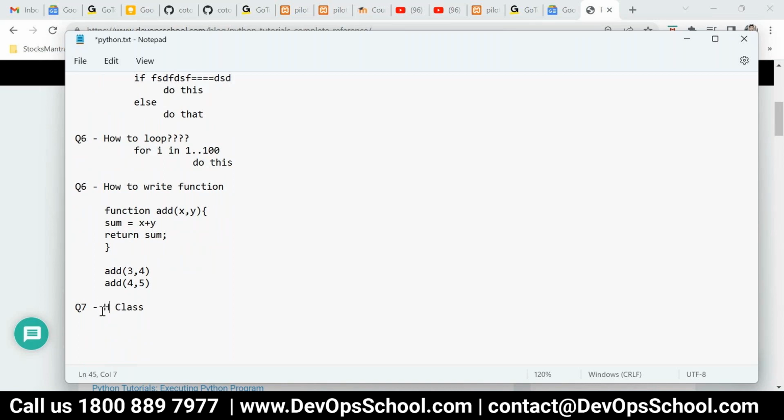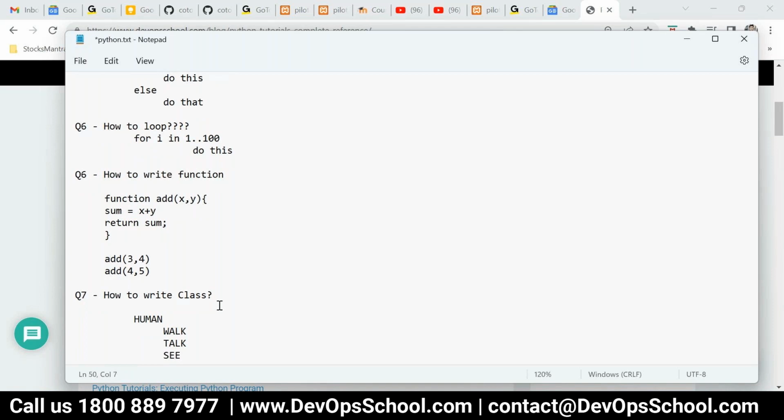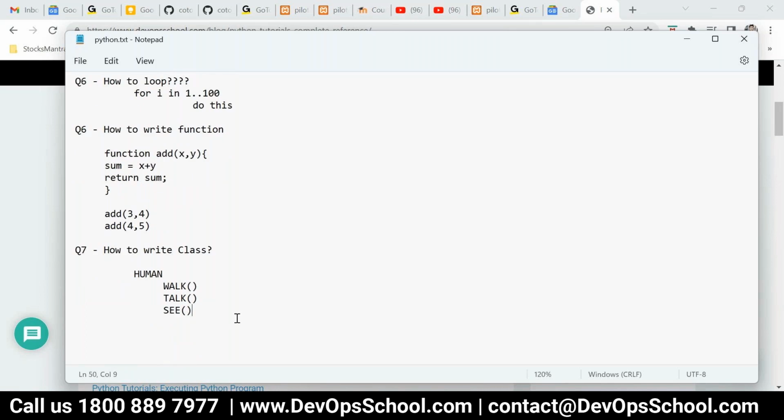Now the question is, at a high level, what is a class? Let's understand it this way. Let's say a human. How many functions does a human have? They can walk, they can talk, they can see. These are the functions: walk, talk, see. Like that in software, if you want to create complete software, how do you do that?